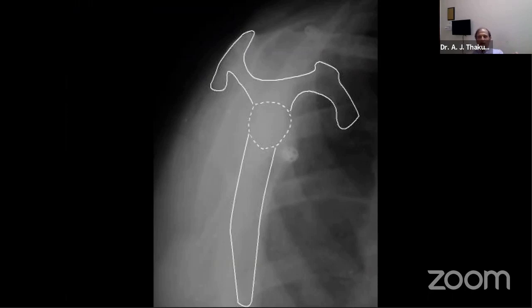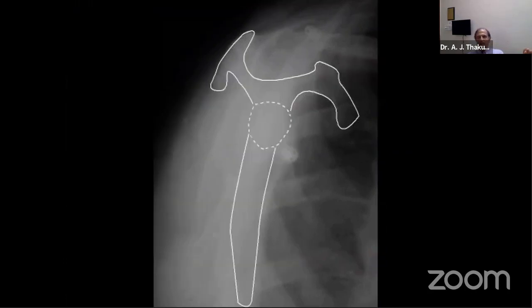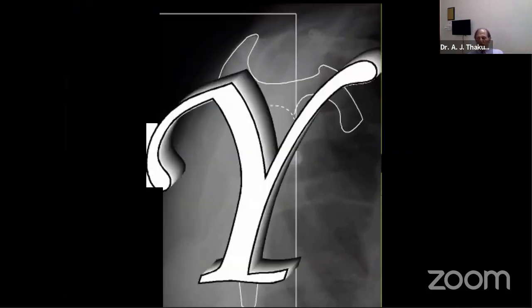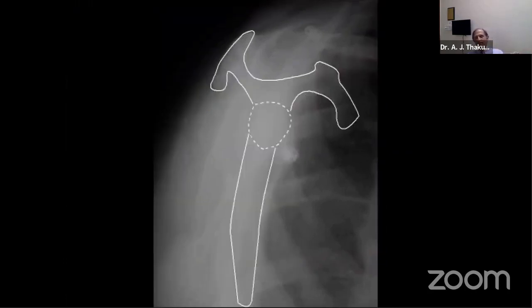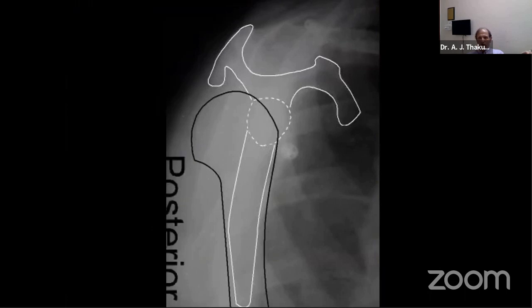Once you locate the spine of the scapula, the head of the humerus also resembles a Y. As you can see, this very much resembles a Y, and now you can imagine why it is called Y. And one can now trace the head of the humerus, which is lying posteriorly. It is not articulating with the surface. Once you have taken a lateral picture with the Y lateral, you can locate the head of the humerus. It's posterior, it is a dislocated one.